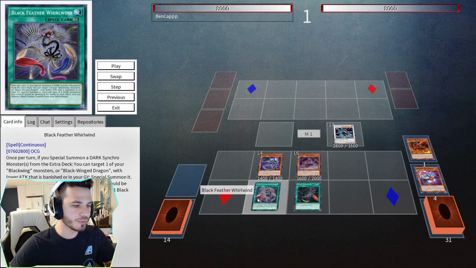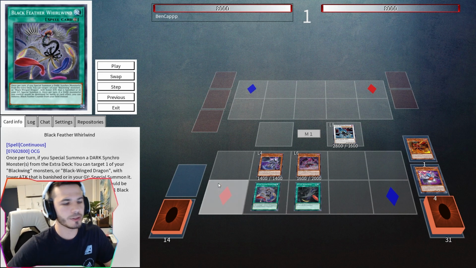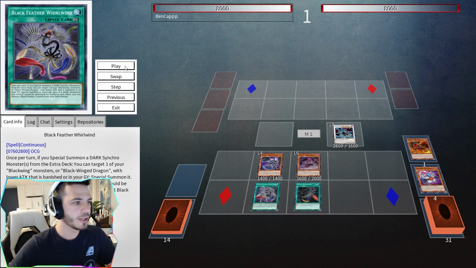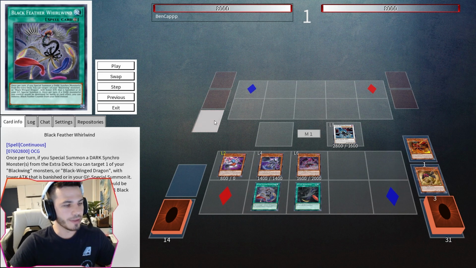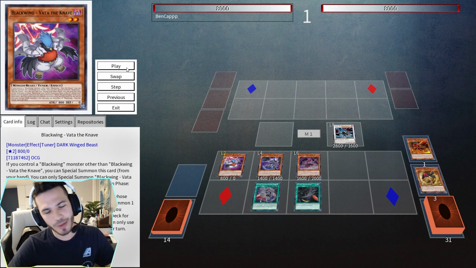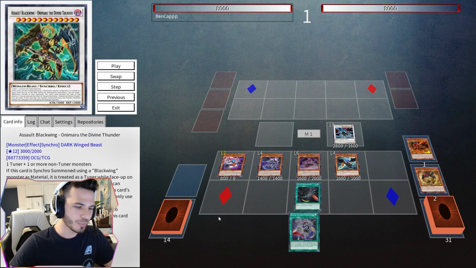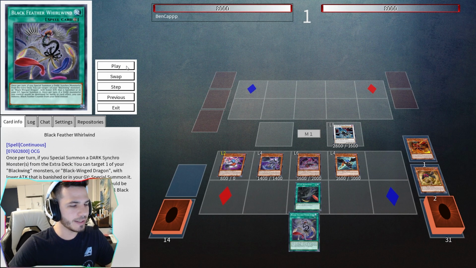That is going to trigger the Black Feather Whirlwind because a dark Synchro monster was special summoned from the extra deck. So once per turn, you'll be able to trigger this to bring back a Blackwing monster from the graveyard or banished zone. In this case, the first time it's going to be Vata, and it would not be a Blackwing combo unless Zephyros bounced something back to the hand and special summoned itself.